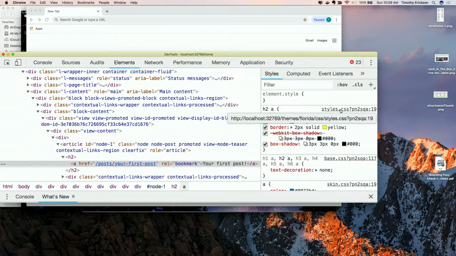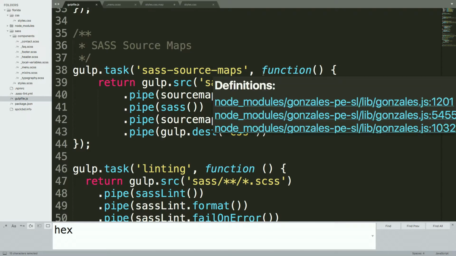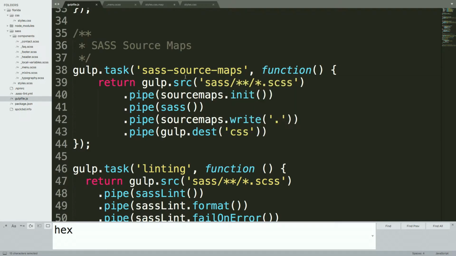And to do that, I need to generate source maps so that the browser knows where all of the CSS was generated from, and there's a Sass plugin for that. I've already installed it and created a task, Sass source maps.